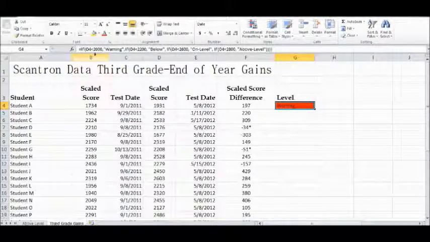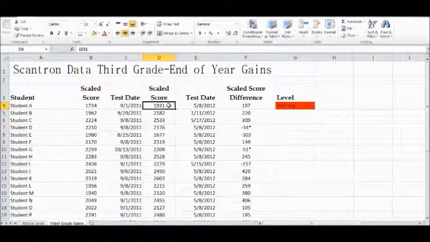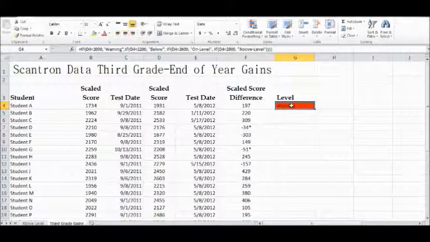So if D4, which is the score they got for the spring, is less than 2,000, because if they are scoring under 2,000, they are definitely in warning.